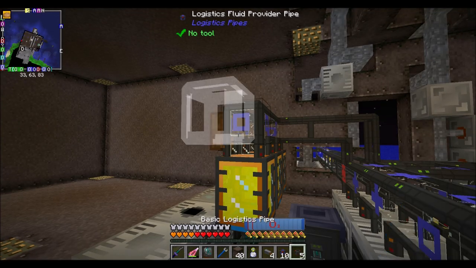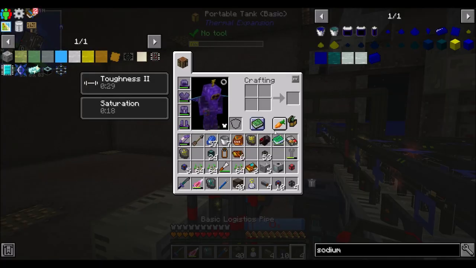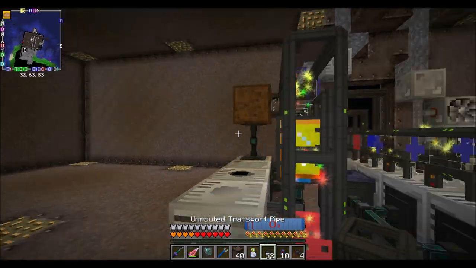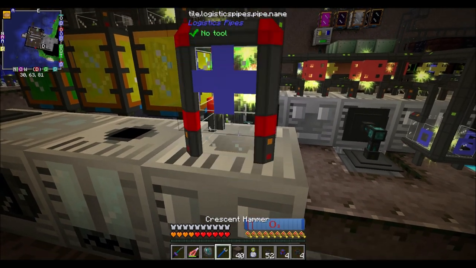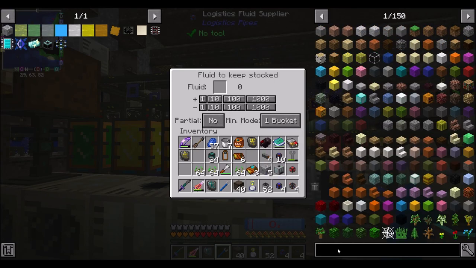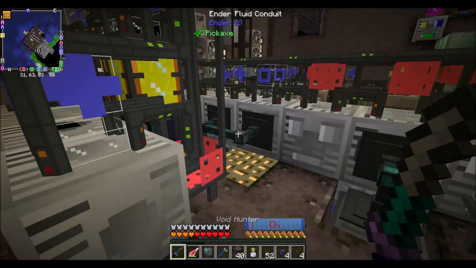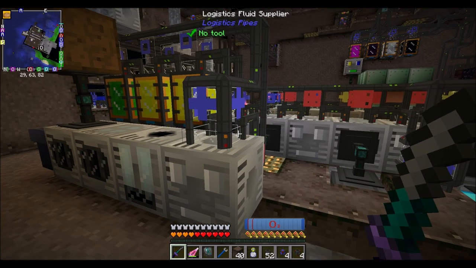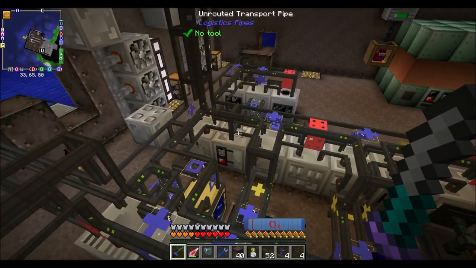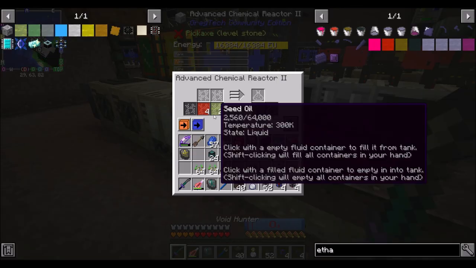And then what we could have here is maybe a basic logistics pipe? No, the basic will have to go here, and we'll have an unrouted here. Cool. And then you are going to get the fluid supplier pipe, and your job will be to keep ethanol. 4,000? Does that sound good? Partial yes. And that ethanol should come from right back there-ish, I think. Unless that's the wrong ethanol. That's GregTech's ethanol. Hey, look, there it is, 4,000 ethanol.